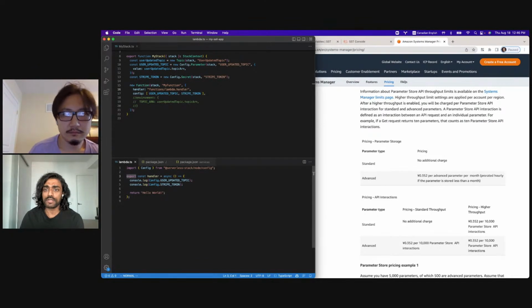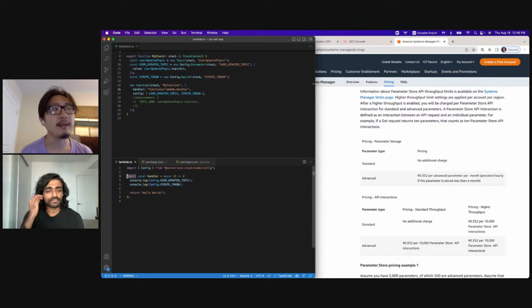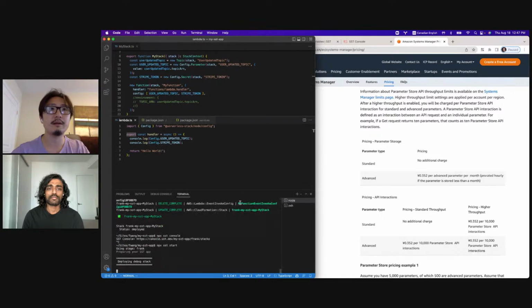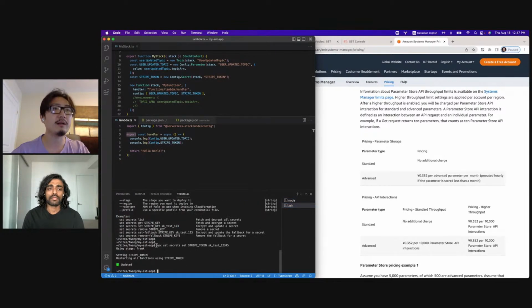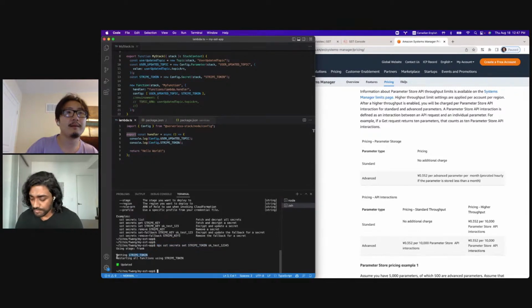I think Sean had this question. He's asking, would changing a secret for production deployment require a redeployment for the new value to be picked up? No, it doesn't. Whenever you call this secret set command, we're doing two things: we are updating the value in SSM, and then we are restarting all the functions.